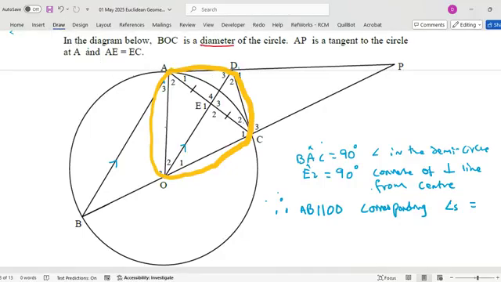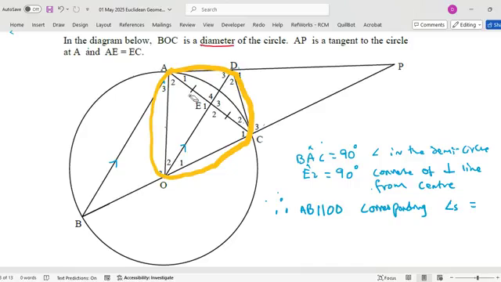Unless we can find, using all our mathematical reasons, that this angle is 90, then we can conclude that the exterior is equal to the opposite interior. We know that this is 90, because tangent is perpendicular to the radius, but we didn't get that this is 90. If we can get this is 90, our conclusion would be what you are saying. Someone talk to me. I'm still here.